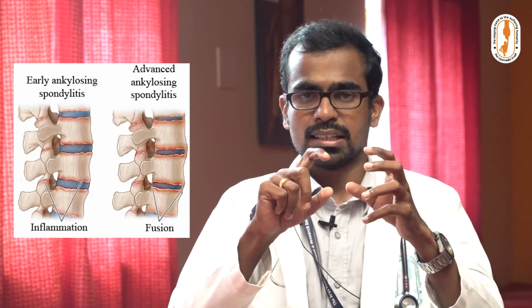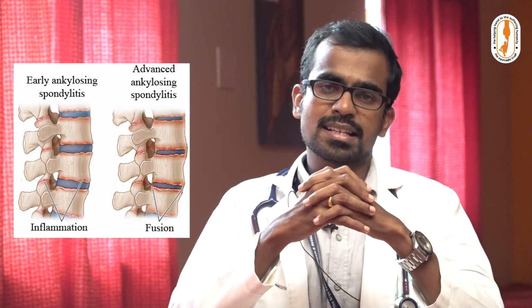This rheumatoid arthritis is an autoimmune inflammatory condition that normally affects all the major and minor joints of the body. If it is affecting the spinal joints, that is called rheumatoid arthritis of the spine. So, there the doctor will be diagnosing your case using inflammatory markers or antigen antibody tests like RA factor, anti-CCP, etc.